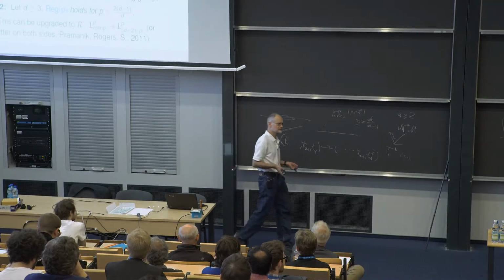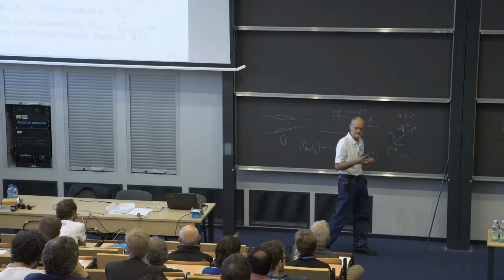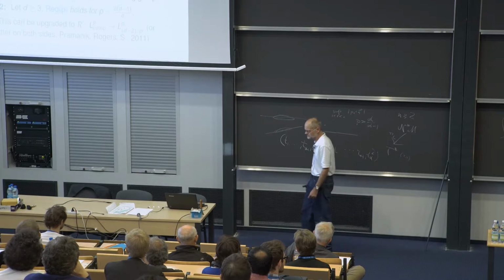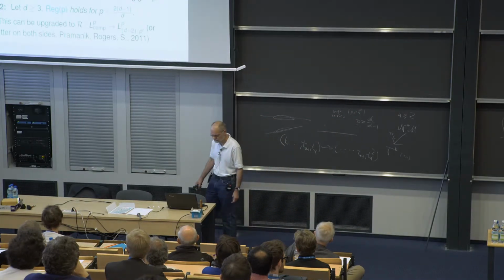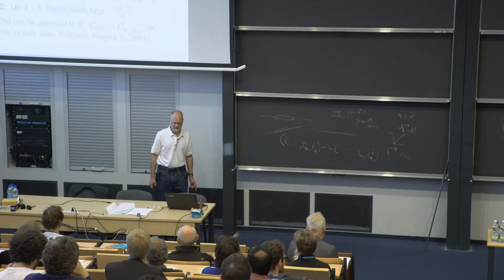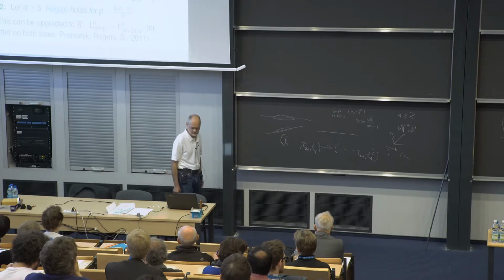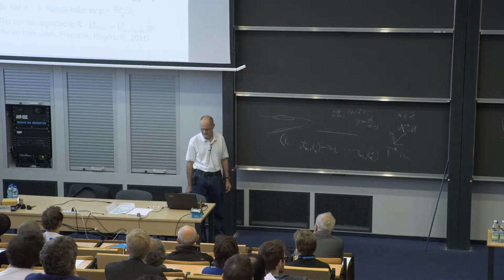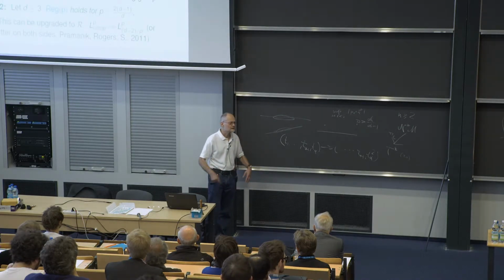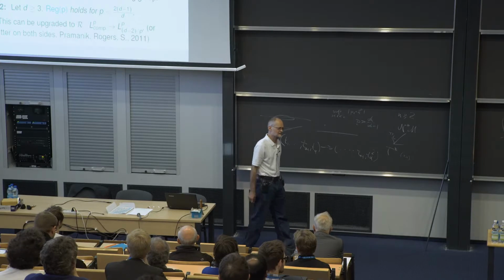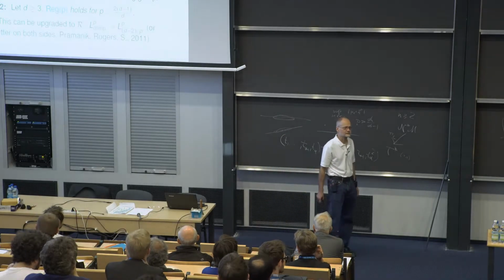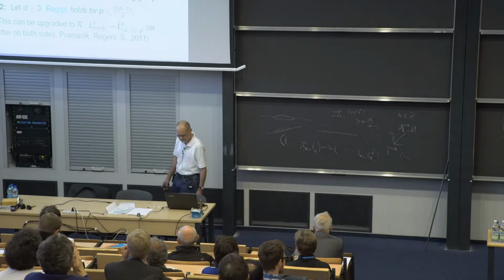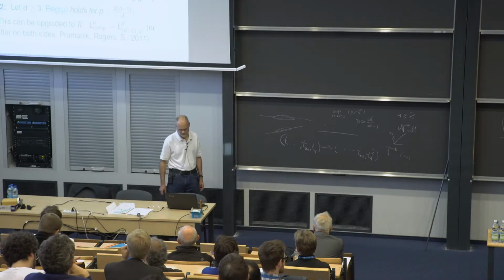And so once we prove this, the effect of differentiating with respect to t is really the same as the effect of taking a gradient. So differentiating with respect to t gives us an additional effect of 2 to the k over p. And so if we are in the range of p where minus d minus 2 over p prime plus 1 over p is negative, then we have proved a maximal result for the local maximal function. Okay, and so for the time being we'll concentrate on the local maximal function.